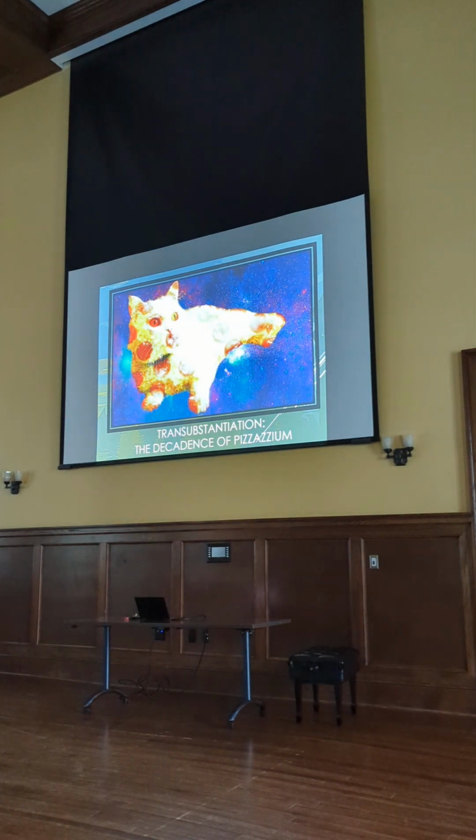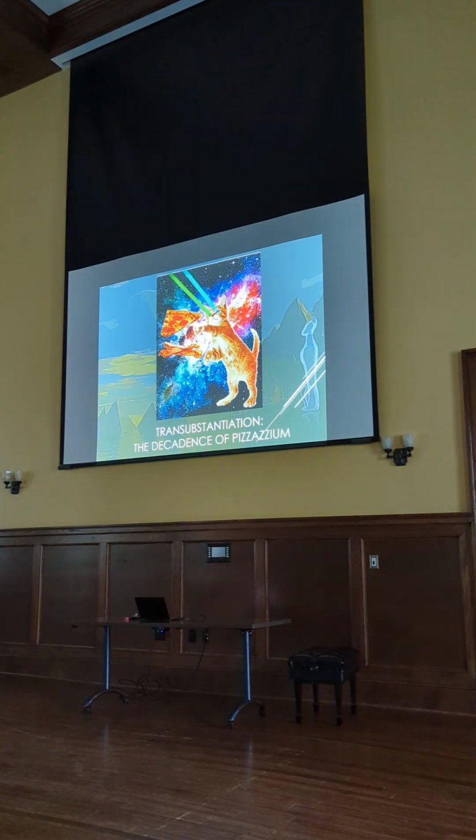And then finally, the apotheosis, you could say. The cat is transformed into pizza in outer space and is floating there blissfully, as a hot and cheesy, salty, oozing, and purring. And deep in the depths of space, somewhere in the constellation of Lyra, many cats were floating around doing this. Doesn't want to leave this.